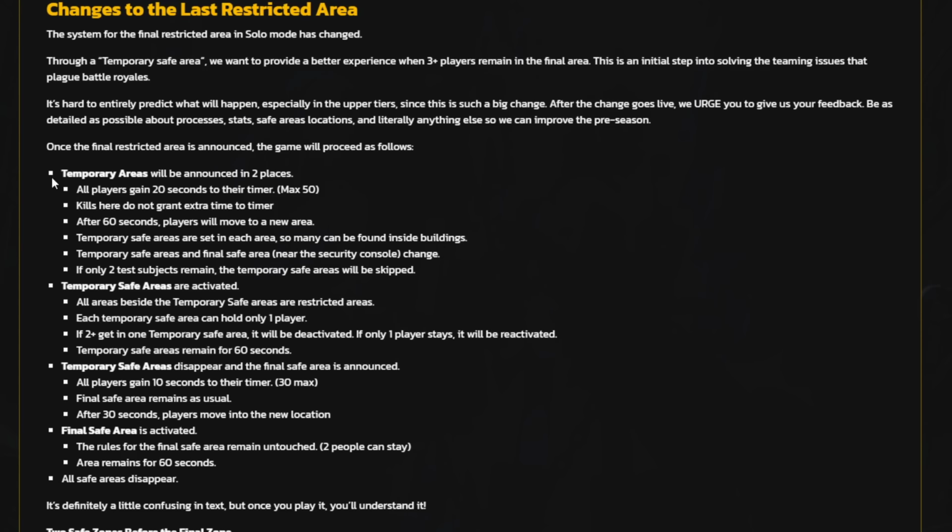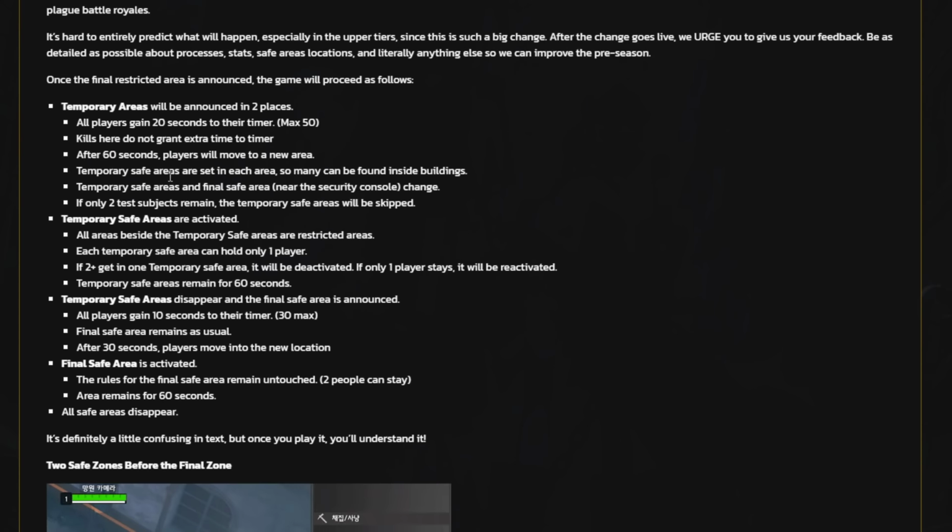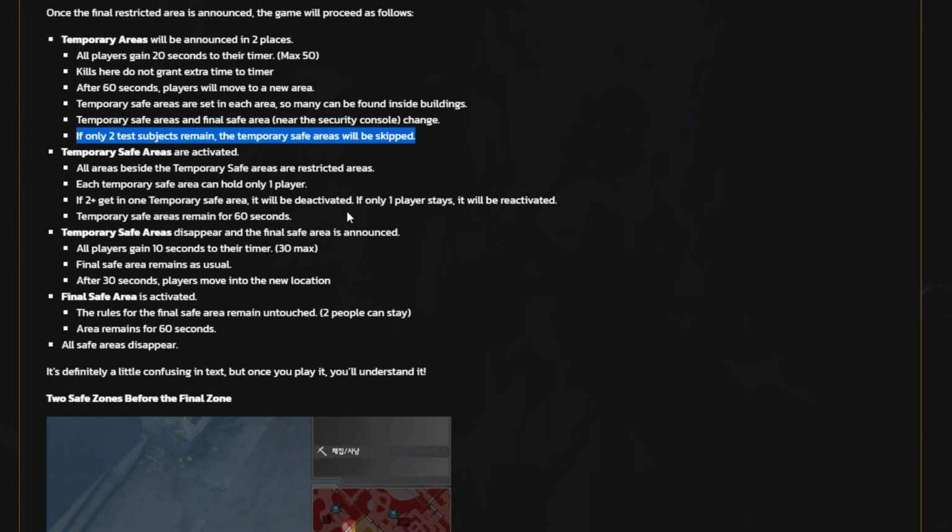Temporary areas will be announced in 2 places. All players will gain 20 seconds to their timer, maximum of 50 whole seconds. Kills here do not grant extra time to the timer. That's actually huge. After 60 seconds, players will move to a new area. Temporary safe areas are set in each area, so many can be found inside buildings. Temporary safe areas and final safe areas near the security consoles will change, and if only 2 test subjects remain, temporary safe areas will be skipped. Temporary safe areas are activated.